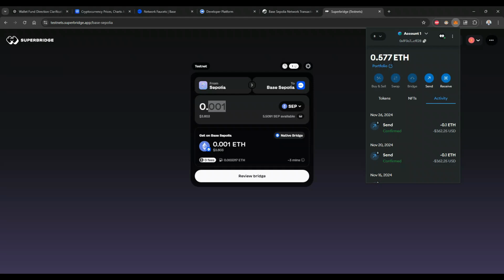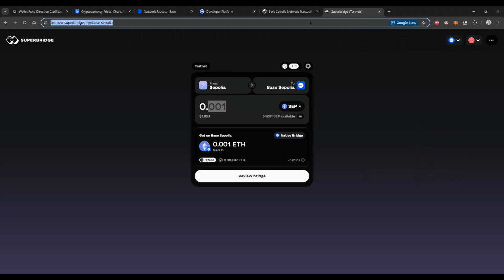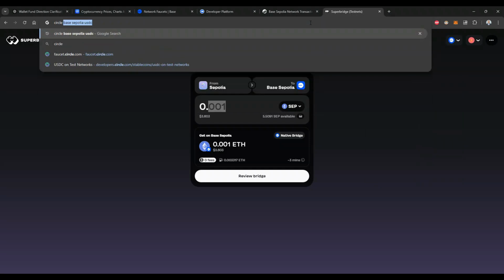Another thing that is important to know is that to swap tokens in the testnet, it's hard, and I don't know if it is really feasible. But for example, if you want to use USDC on testnet, you can use the Circle faucet.